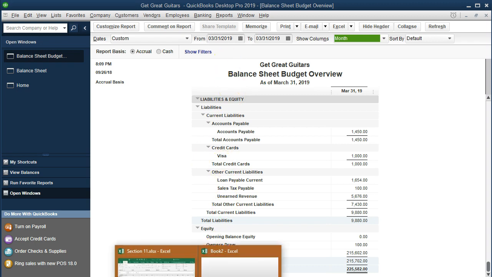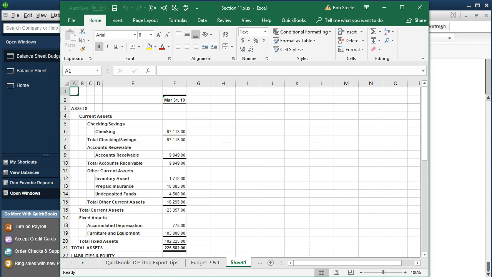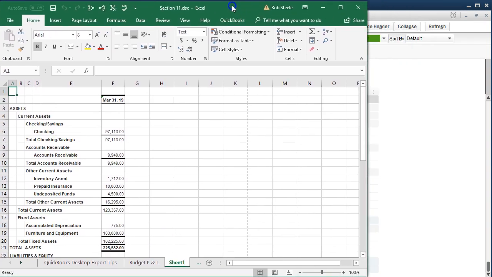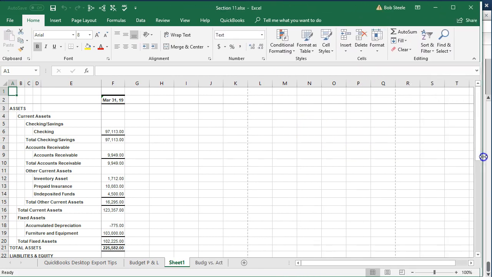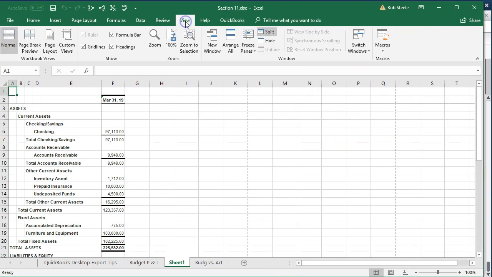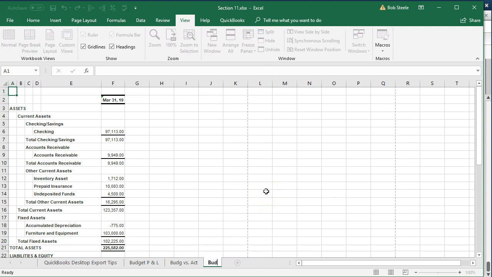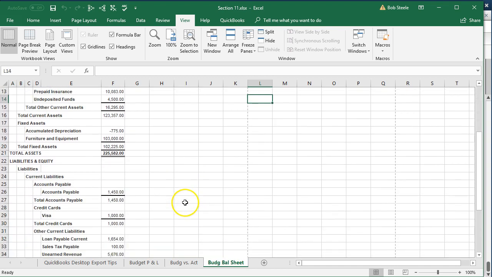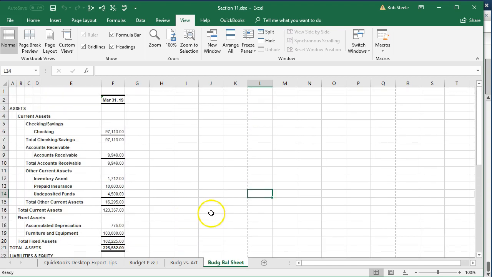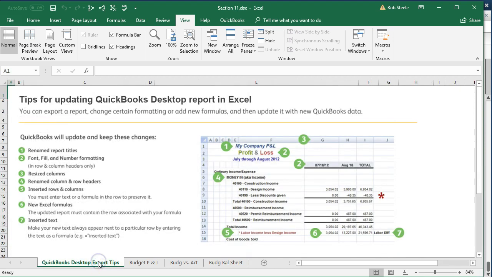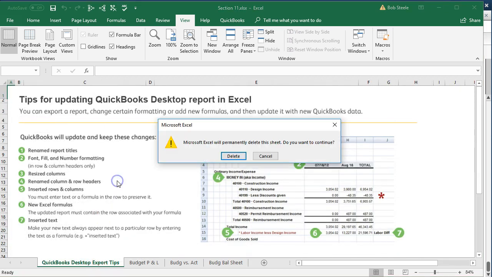We're going to open up the Excel. So here's what we've got. I'm going to format this a little bit. We're going to pull this over here and format the screen. And then we're just going to go to the View tab up top and do the standard Windows, unsplit the window. We're going to pull this to the right, so I'm going to pull it all the way to the right over here. Double click on it, and we're going to call it the budgeted balance sheet, or something like that. And then this looks like it's going to be formatted okay for us. It's all printing fine. So therefore, I'm going to go back to this item. I'm going to delete this first page, delete that.